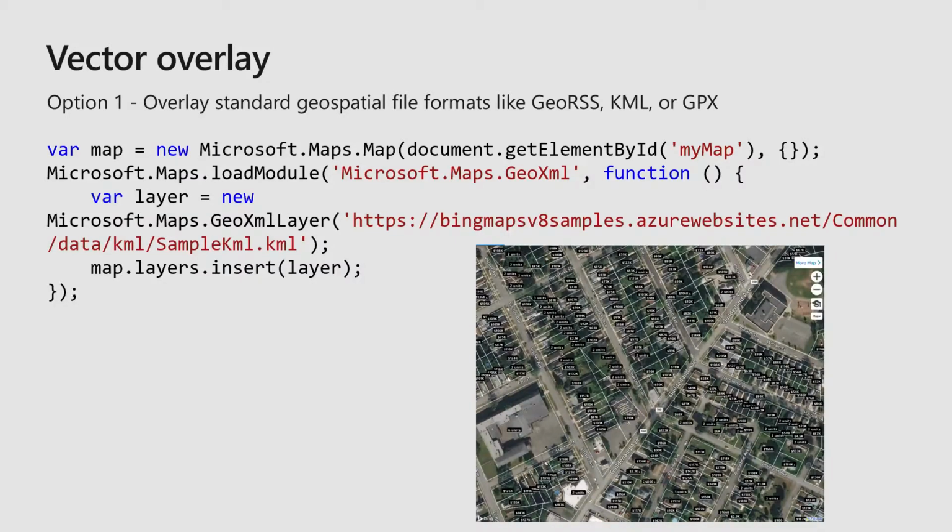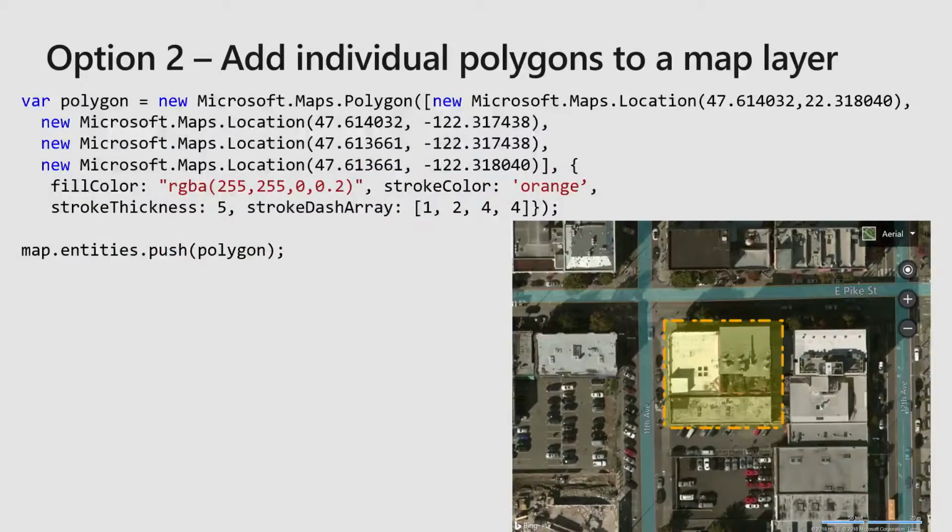But you can also draw programmatically, and I'm going to show you that on this next slide. You can see here that I've drawn a highlight here using this code. So if you already have data with geo coordinates in it, it's really easy to draw polygons and other shapes and do things with them. They're not just cosmetic on the map, they're all interactive, and you can have eventing on each entity that you draw on the map as well.